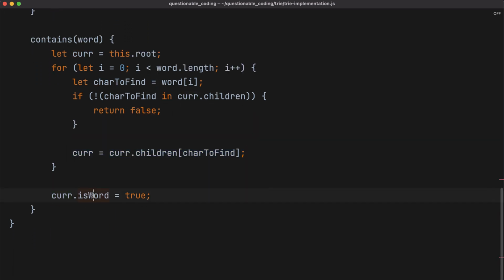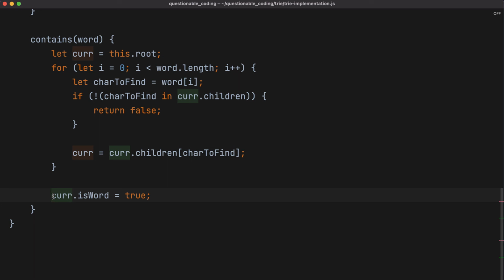And in the end, we don't want to mark it as a word, but we want to check if the last node that we reached without failing is the word. Because it can be that we went through the entire word that was given, we found all the letters, but the last letter is not the end of the word. It could be just some letters that are part of a bigger word.